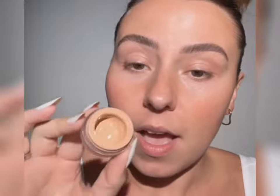I just look at makeup the way that I would just look at seasons. It's just everything. We love everything at different times. We're just doing different things and switching it up, and that's kind of what makes makeup so much fun.